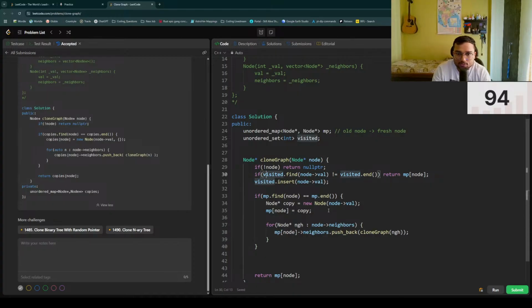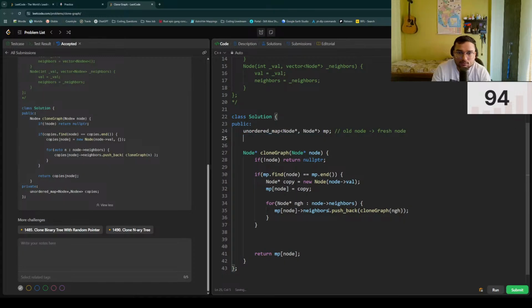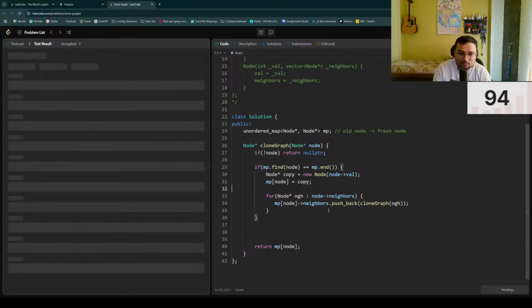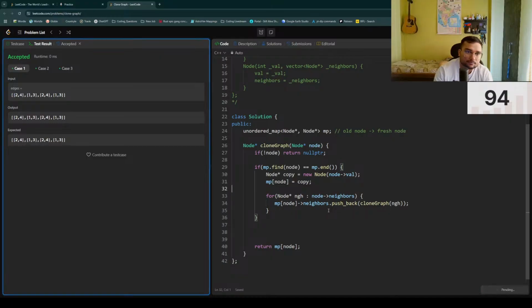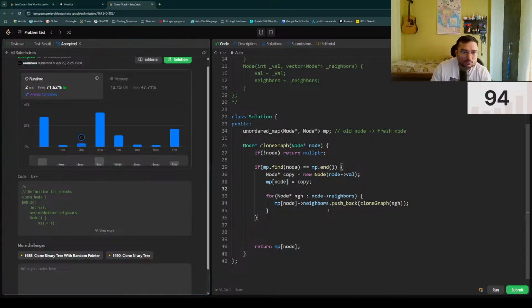I could have just done this, then I don't need this. Yeah, that's fair enough. Let's see if this is any faster. Okay, fairly faster. Yep, it's good.